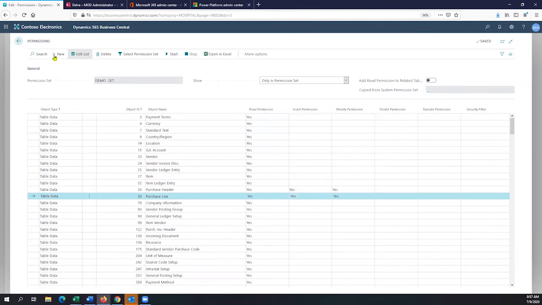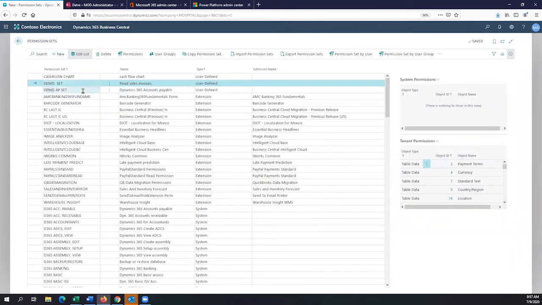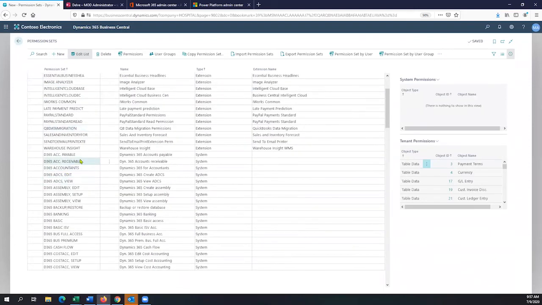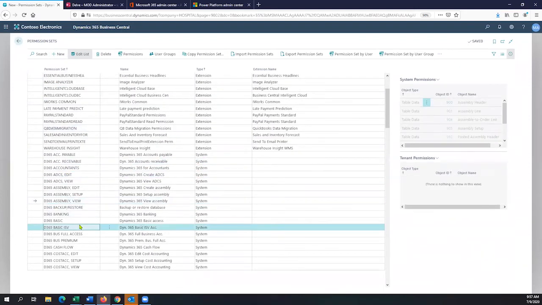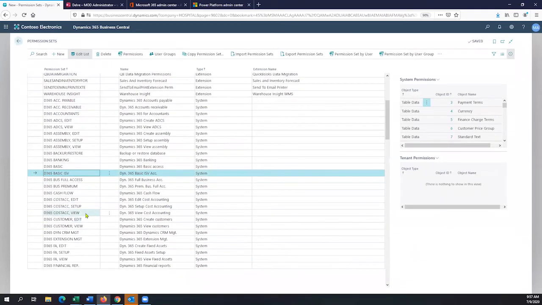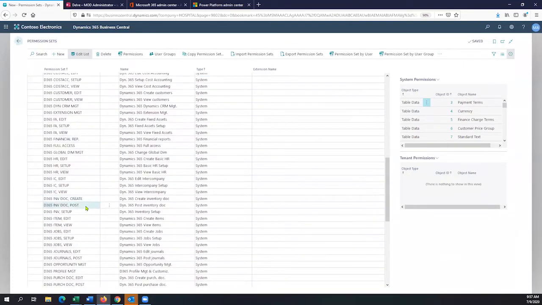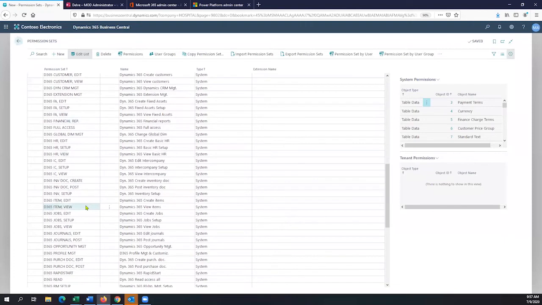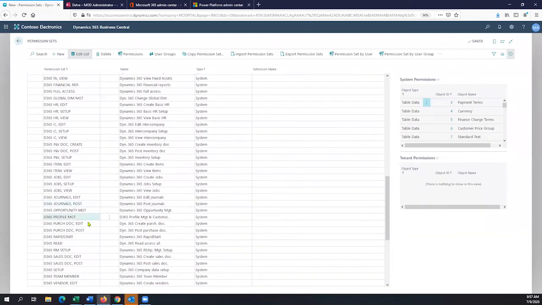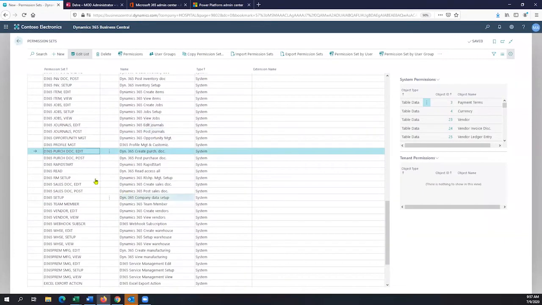Coming back then to my permissions, I'm going to stop here, because I have dozens of different types of standard permission sets. Read them, take a look at them. We consultants are going to be creating this for you. And here we have, for all the modules, for instance, the purchase document. So this is coming from the standard. I don't have to create it, and this is coming already from the system.